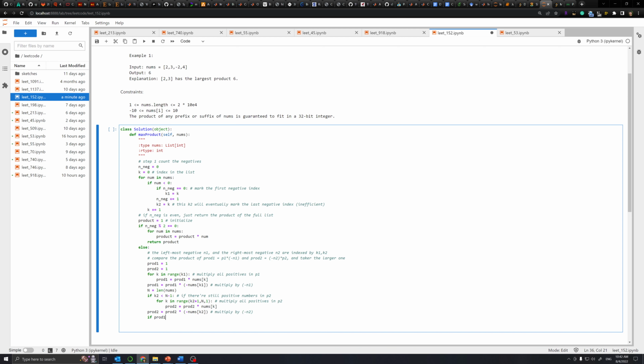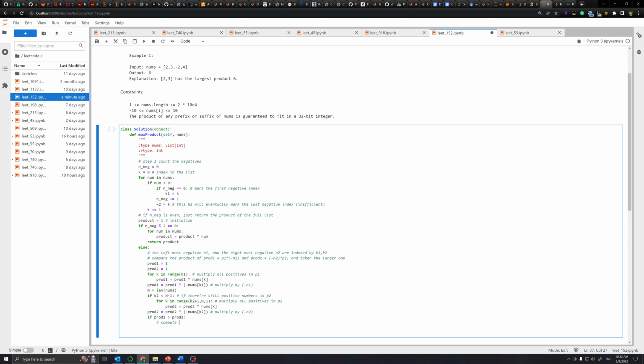If prod 1 is greater than prod 2, right? Then we're going to compute the rest. MITB, money in the bank, right? We're going to compute money in the bank.